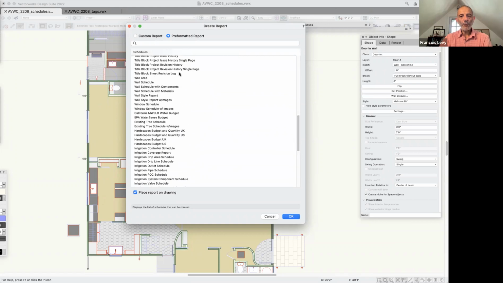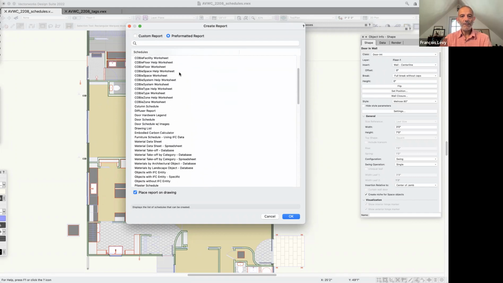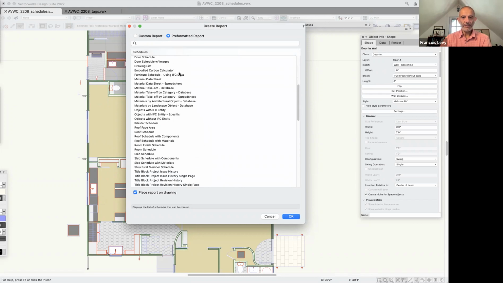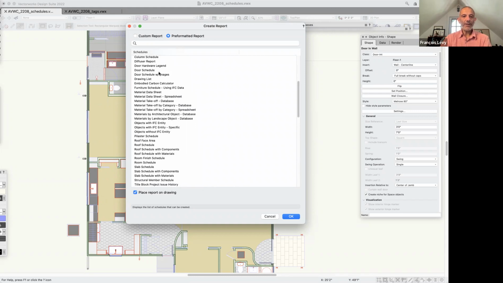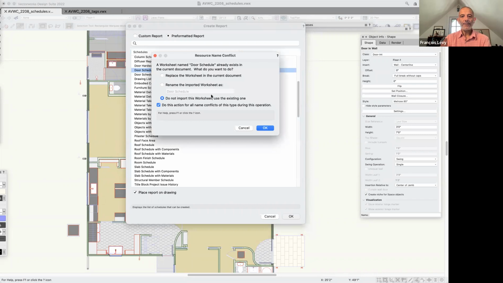And under pre-formatted reports, you can see that there is quite a list of automatic schedules and worksheets and so forth that Vectorworks will generate for us right out of the box. So I'm just going to scroll down over here to door schedule, and it'll ask me if I want to place the report on the drawing. I can remove it, and that's fine. So I'll hit OK. And I already have a door schedule in this file, of course.